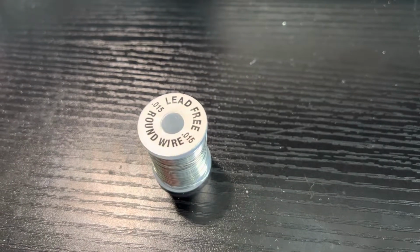You can add weight to this fly, and it really changes the way you can fish it. You can fish it deeper, or I usually fish it weightless, which just sits right under the film and catches fish almost as soon as it hits the water. But I would add weight depending on what kind of water you're fishing. If you're fishing deeper lakes or ponds, I would definitely add weight to this fly.